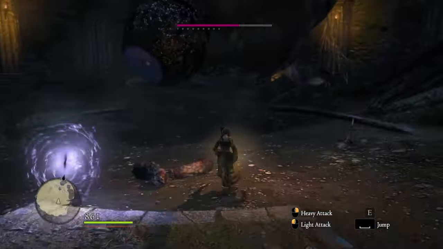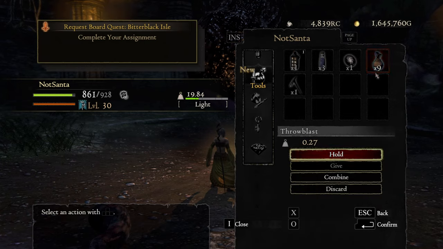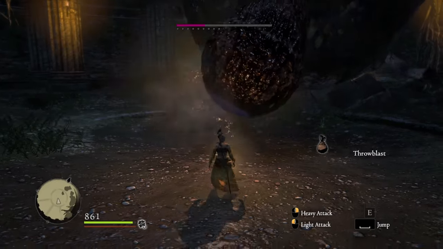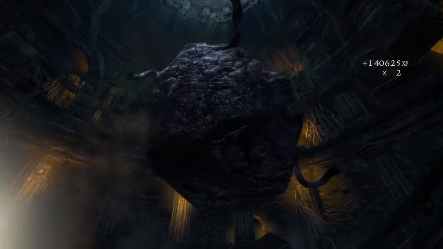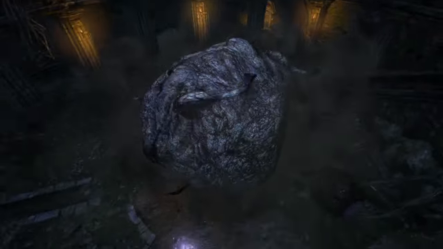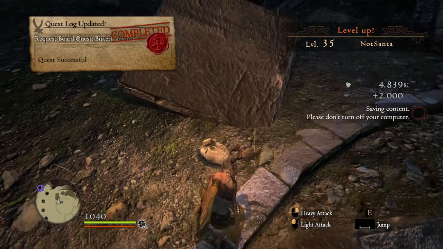Now we're gonna avoid this. We're gonna come in here. The first thing that we want to pop is Mortar's Talisman, because it doubles the amount of experience that we get. Now we want to do this. And we'll be looking for the drops. Yeah, Abyssal Eye, nice. That's extra experience for us, very good.